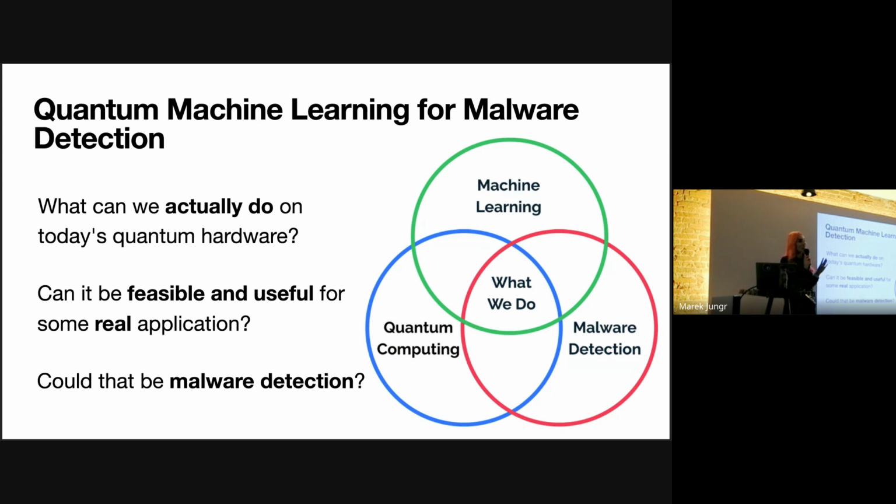What does it mean, real application? I mean an application from the real world, not some theoretical data set or theoretical setup, but something you could use for solving some real problem. And the question is, could that be malware detection? That's the last missing buzzword in this long title. Why malware detection? Because I come from a computer security background, and malware detection is a problem which is also solved through machine learning. So I originally came up with the idea that malware detection could be the use case.